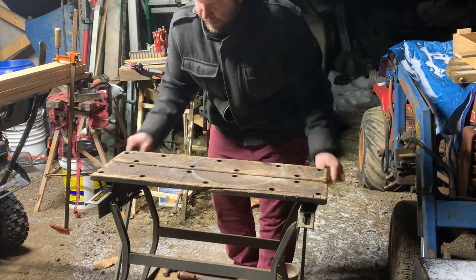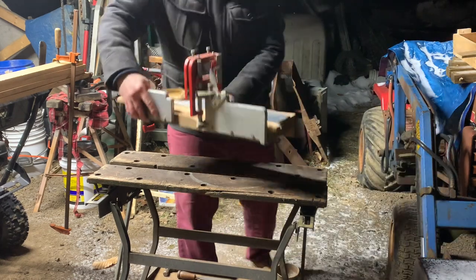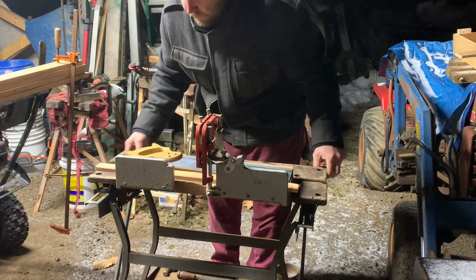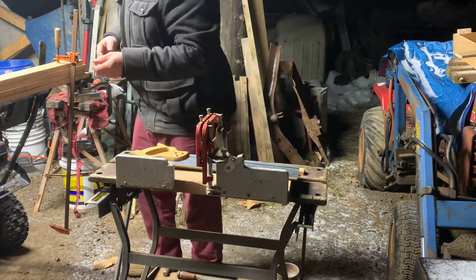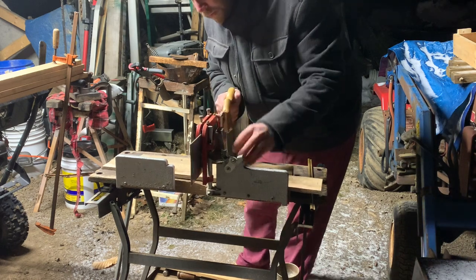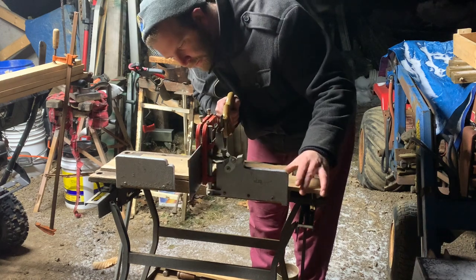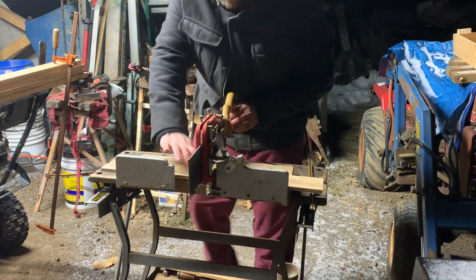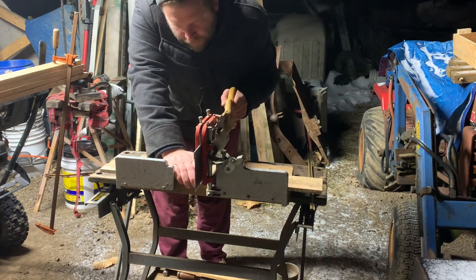Open her up. Good area. Make sure you cut on the right side of the line. You hear the old timers say that: cut on the right side of the line. It's true. You cut on the wrong side of the line, you can screw yourself all up.